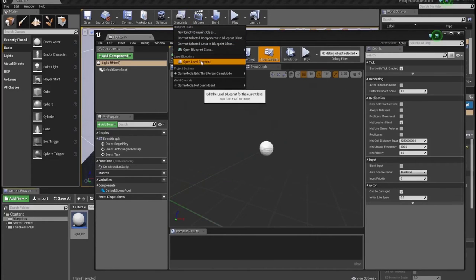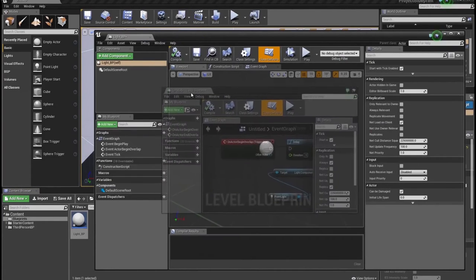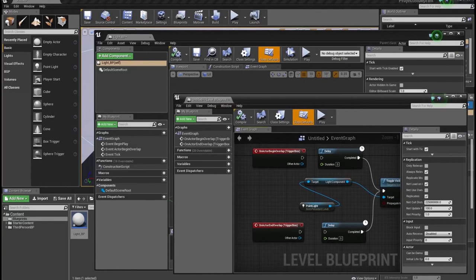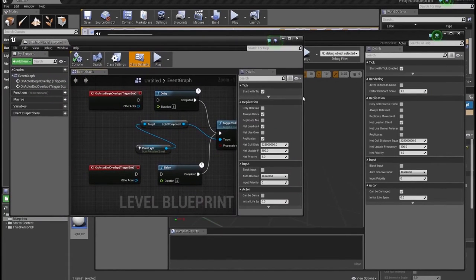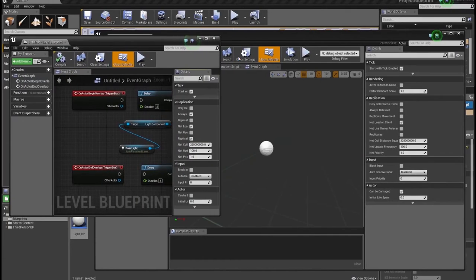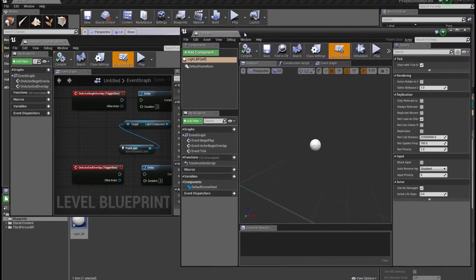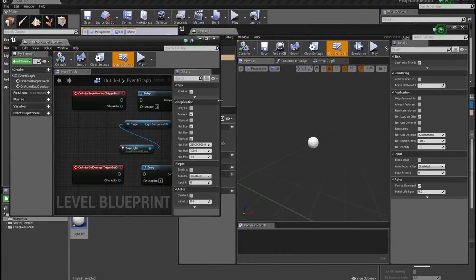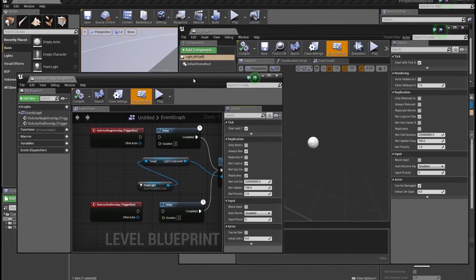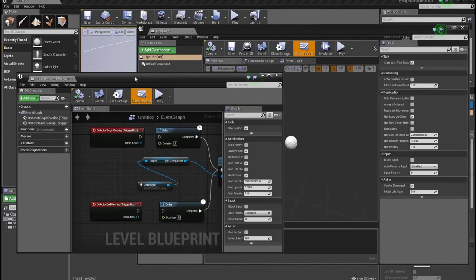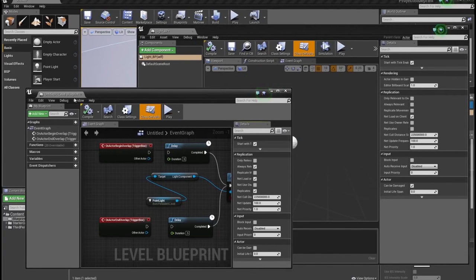Let me see if I can open up both at the same time so we can get a better view. So I'm going to undock one. So here's our level blueprint. Can I do these side by side? Let's see. I'm working on one screen here, so I'm trying to get a view so that we can see both. Not enough space on this monitor, so I'll just toggle between both of them.